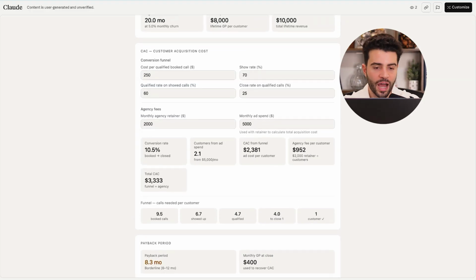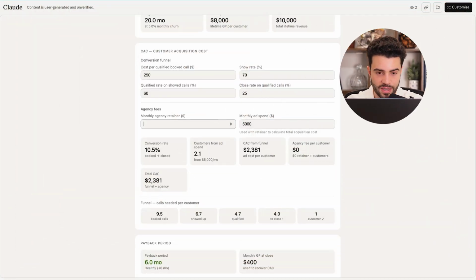Now here at the bottom, you'll have either agency fee or internal team, right? So whoever's running your ads, or yourself, if you're running your ads, obviously you can put this to 0. There's no retainer that you're going to have to pay anybody. But typically if you're a SaaS founder, you're going to want some help with this. You're going to want to hire internally, or you're going to want to hire an agency. So you could put that inside of this itself to be able to calculate that.